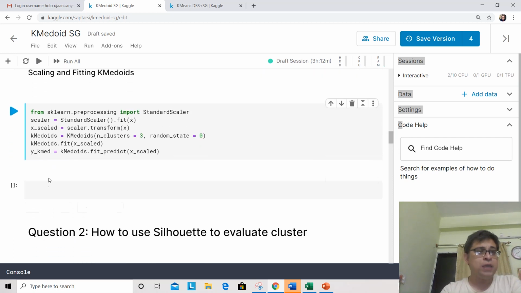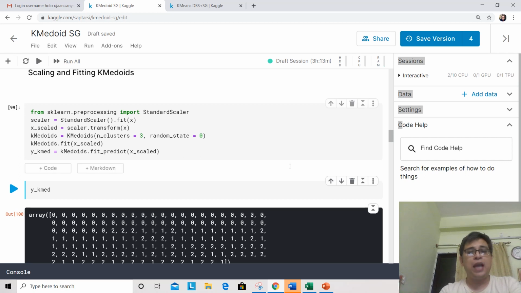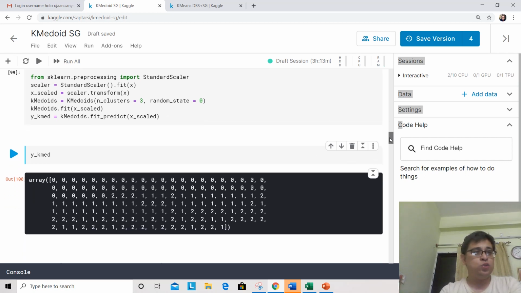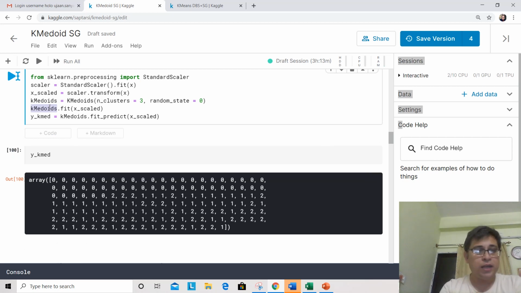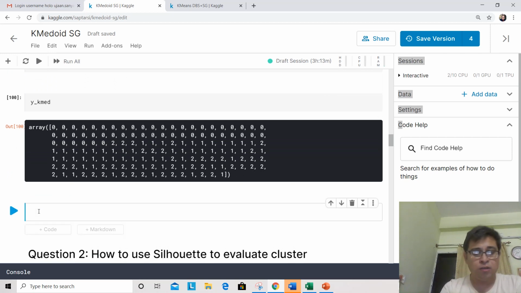let's look at y_kmed. So y_kmed should actually have values of 0, 1 and 2. Let's look at some of the other things k-Medoid can have. Let's just look at what all parameters it has got.